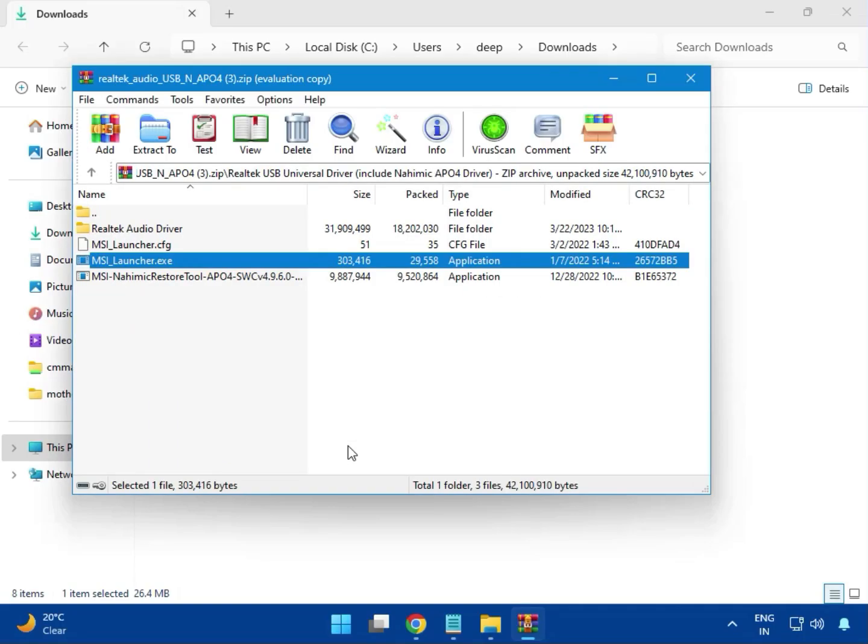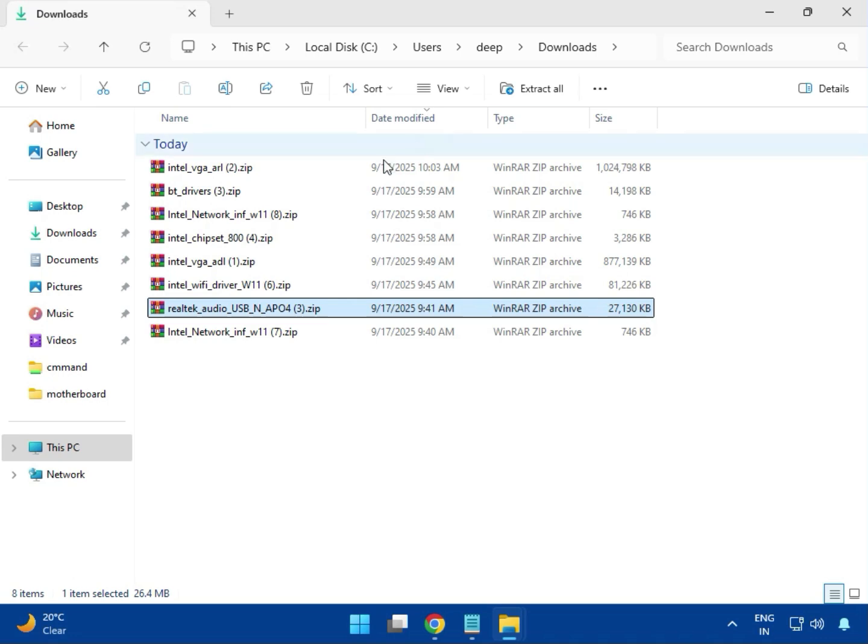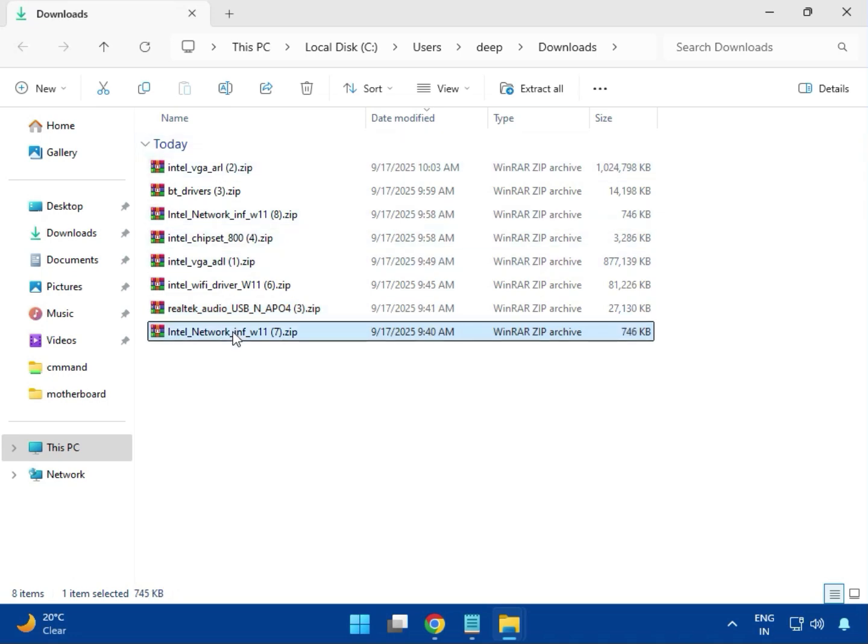And then click yes, and then it is installing. So then it is all completed. The LAN driver is already installed, the network driver. So install all of them one by one, and then guys, restart your system and please check.